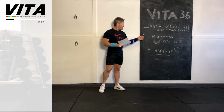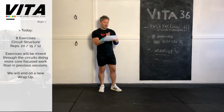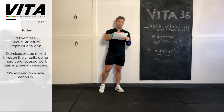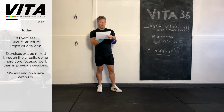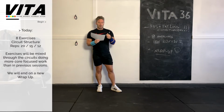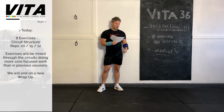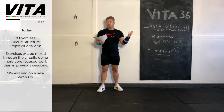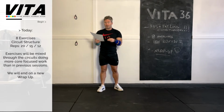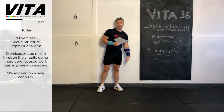And for today's one, what we're going to plan on doing here is mix between a conditioning exercise and then an abs or core exercise, maybe even two core exercises back to back, then conditioning and so on like that, all right? We kick things off with the conditioning exercise, and today, just so you know, there's three options for you. We can do one for each circuit if we wish, or you can choose to stick with just one, whichever you want to do. Now, they're kind of done in order of beginner, intermediate, more advanced, or how you're feeling for today, because this will get challenging as we go through the circuit.